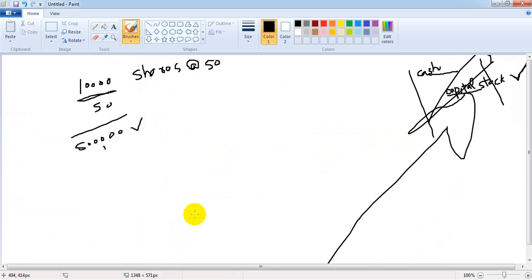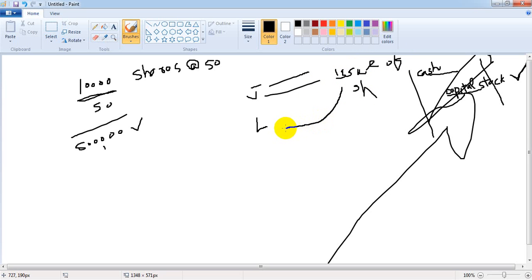Posting here means first we are making an entry in the journal, then from the journal it is going into the ledger. So we are checking all the entries in the journal which are related to the issue of shares, issuing shares, and then their posting, the posting of journal entries into the ledger.